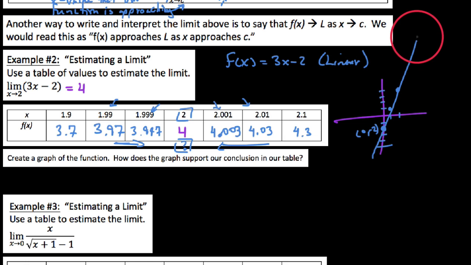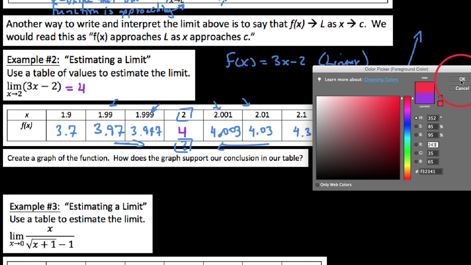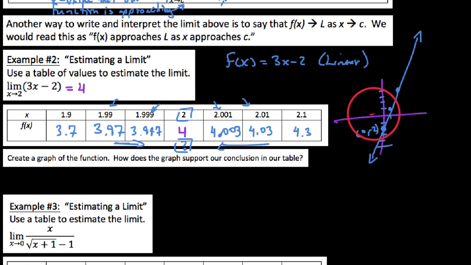So what we're basically highlighting on our graph is this. And I'll switch colors here just to be clear on this. To answer this limit question, we're saying that as our x values are getting really, really close to 2 from the right and from the left, what we're seeing is that our y values are getting really, really close to this y value right here. And so we're going to label this right here. We're going to say that that right there is the limit, or that is the value that our graph keeps getting closer and closer to as our x values zero in on this value of 2 right there.